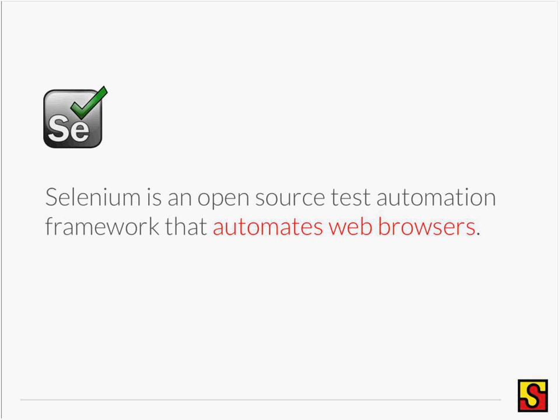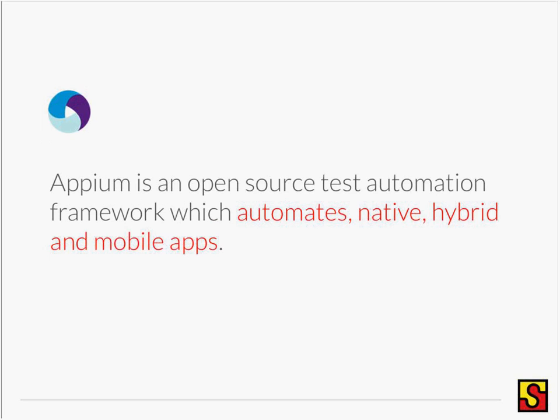I wanted to introduce you to Appium. Appium is a similar open source test automation framework for automating any modality of a mobile application, such as a native application, a hybrid, or a mobile web application, right? And Appium is based on the same WebDriver technology as Selenium is. It has client bindings, just like Selenium, for all the major languages out there, whether it be Java, PHP, JavaScript, or Python, or you name it, right?